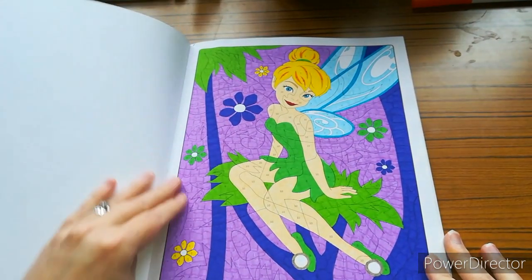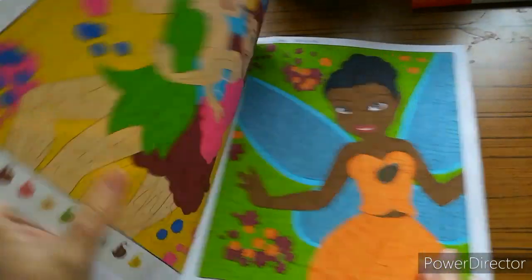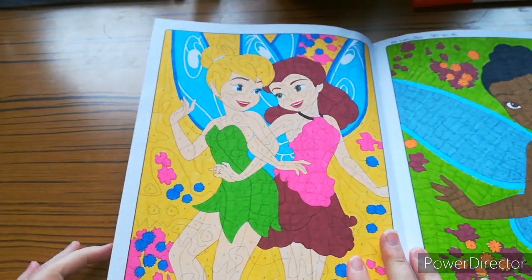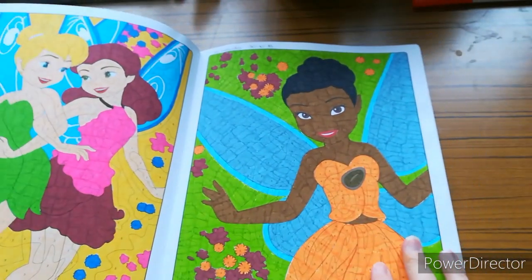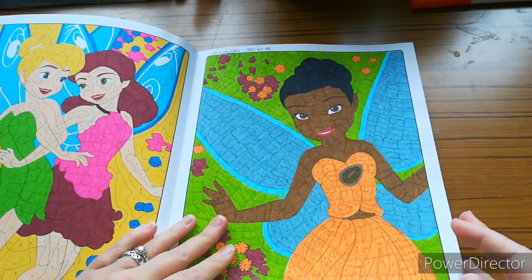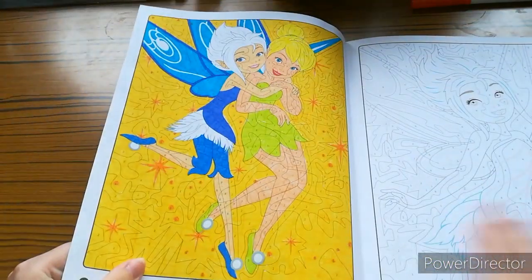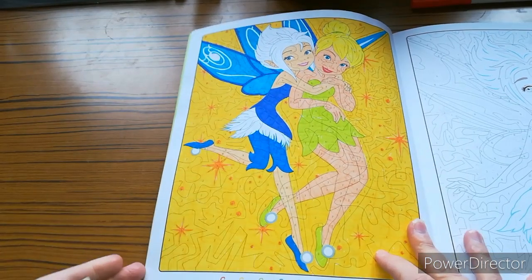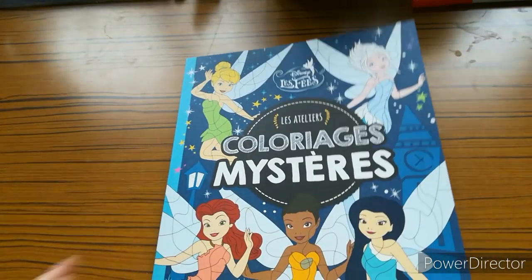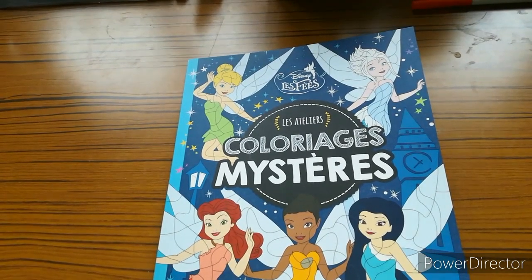So yeah, I did this one. Not sure what I used or what date I did it. I did that one, and again, not sure about the date or what I used. I did this one on the 30th of October 2018. And I did that one, and again, I'm unsure about the date or what I even used. So that is what I've done throughout that book.